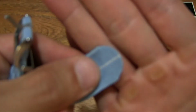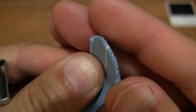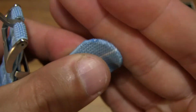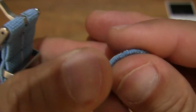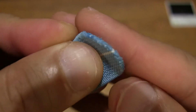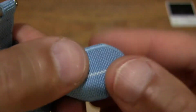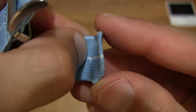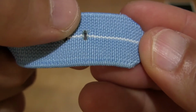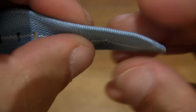And of course taking a look at the tail end of the strap, because that's always quite important, as during long-term use, the tail ends of NATO watch straps do tend to fray if they're not fused properly. So this one doesn't have that great fusing, as you can see. The edges are somewhat rough still, so that is quite likely to fray over time. But nonetheless, giving you a nice close-up look at the tail end of this strap. And a nice good look once again at the weave pattern and texture of this strap, and of course thickness as well.